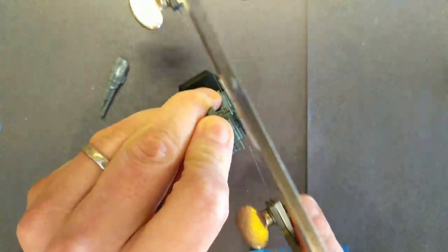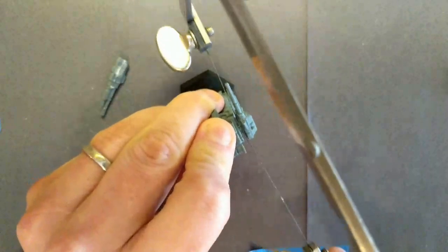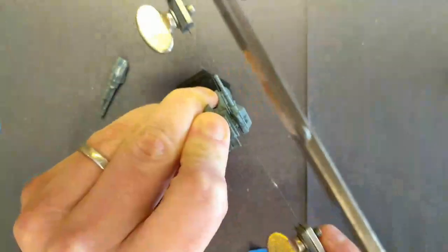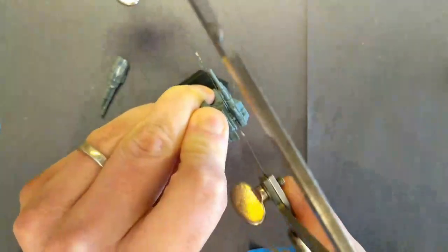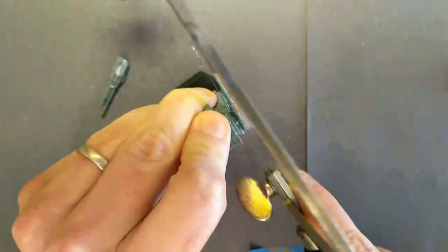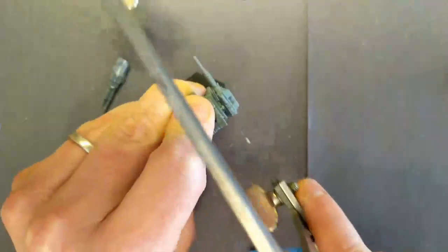The blade is really small so you can get it in there without accidentally nicking an arm or part of the torso. You can do this with metal miniatures too. The plastic is really nice and easy to work with, but I've done this with Ironwind Metals and Ral Partha miniatures as well — it works just fine.